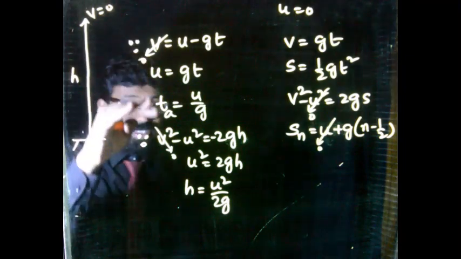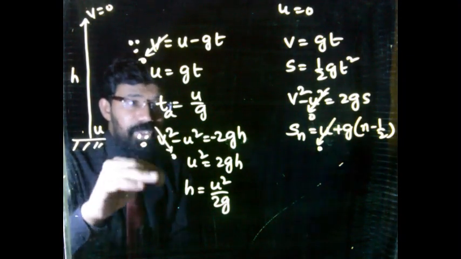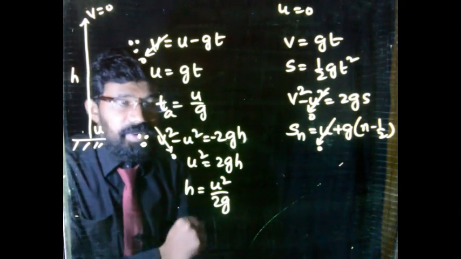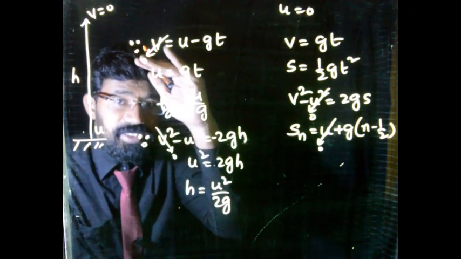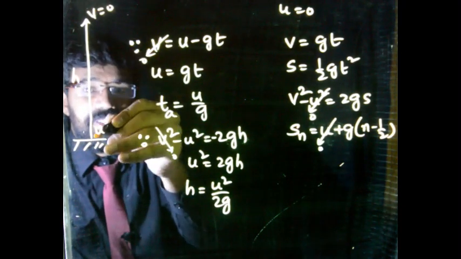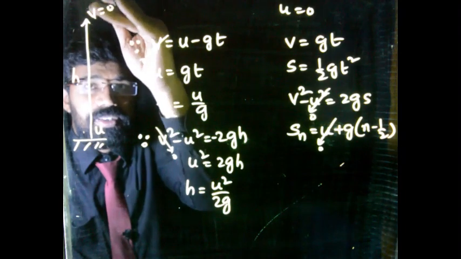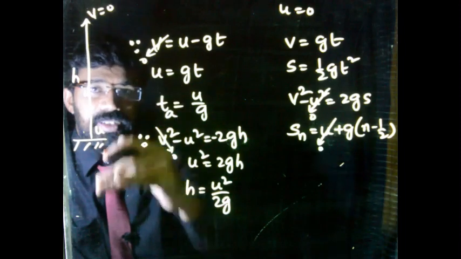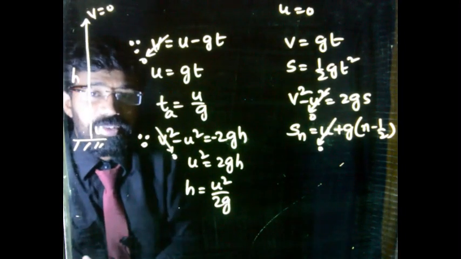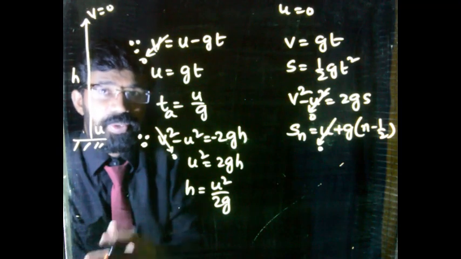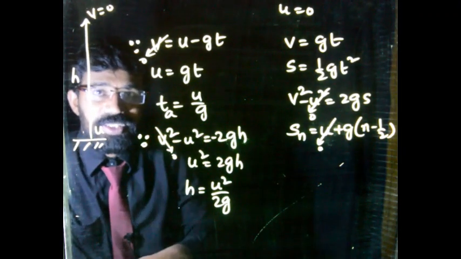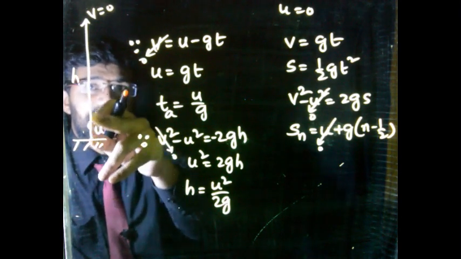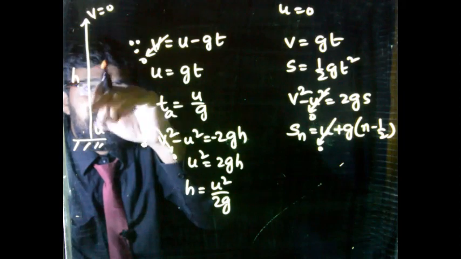If a body is traveling in the downward direction from a height equal to h, what is the time of journey? Let us try to find that out. What is the distance traveled by the body? A distance equal to h. Let us consider this situation only. The body has gone up, and from there it turns back and it falls, isn't it? So when it is turning back and falling in the downward direction, what is the initial velocity? Initial velocity is 0. Nobody is giving some initial velocity at the highest point. Whatever initial velocity was given to it initially, with that velocity it has gone till this height, and then it is falling back.